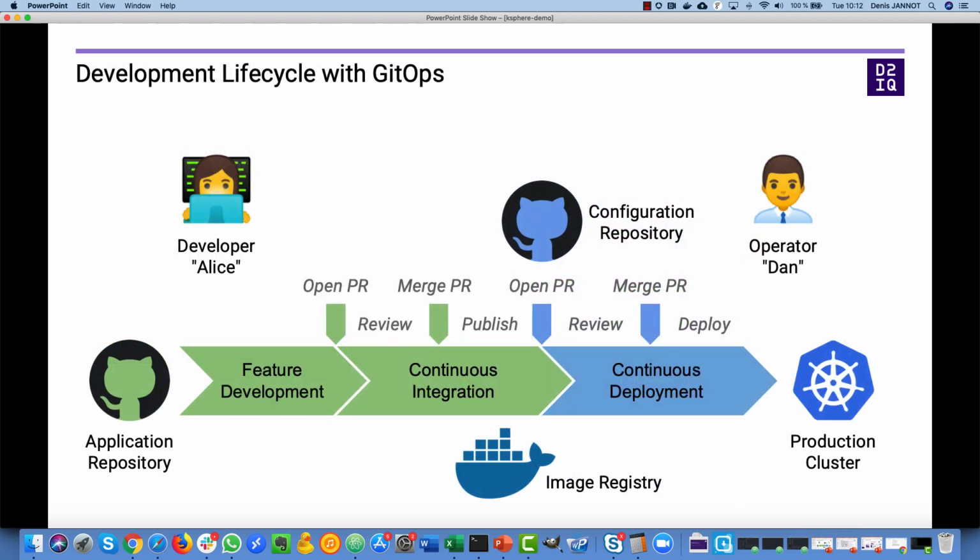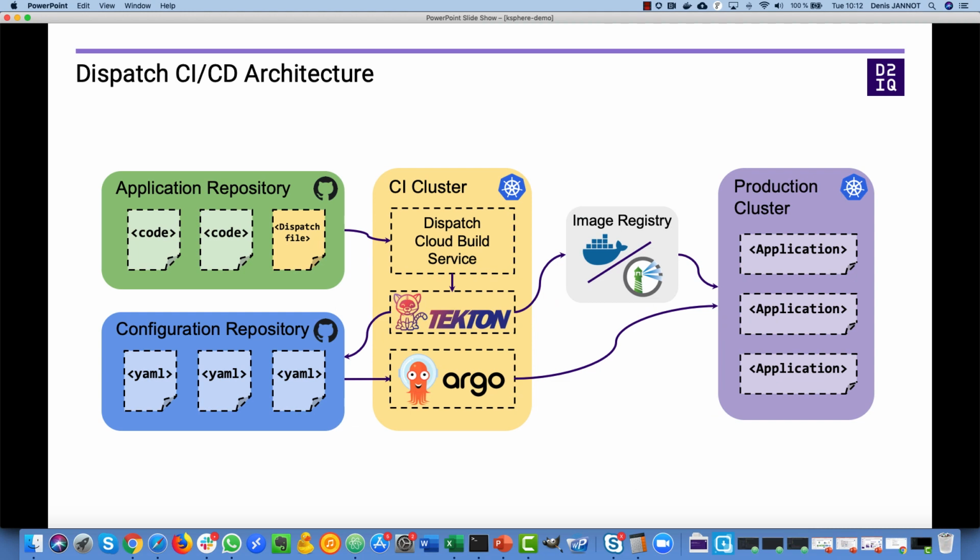About this Dispatch software we will launch, we have followed this GitOps approach that you can see described in this slide. And basically what we do is that we have a repository on GitHub, for example, and you automate the CI part with Tekton, and then we have another repository and we automate the CD part with Argo, and you'll see that everything is being defined. Your full CI/CD pipeline is being defined in a single file. You'll see it's really powerful.